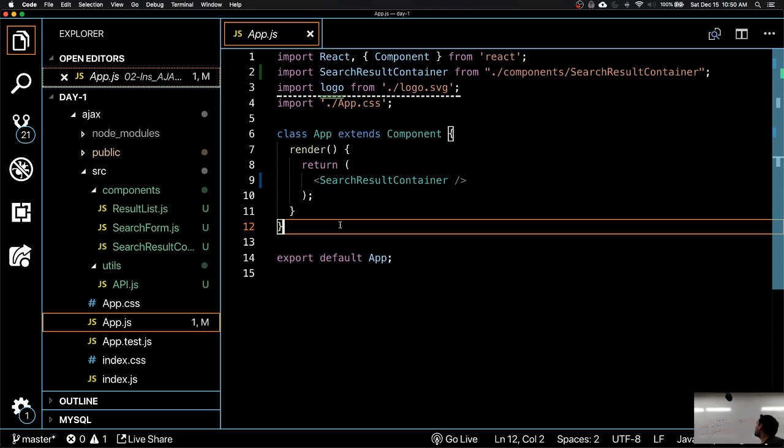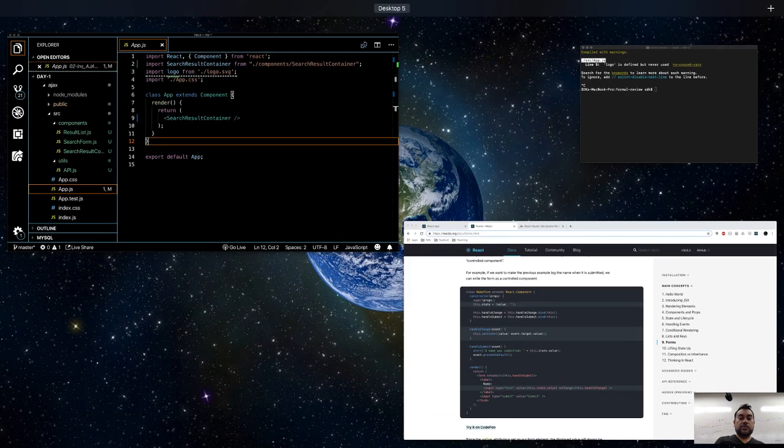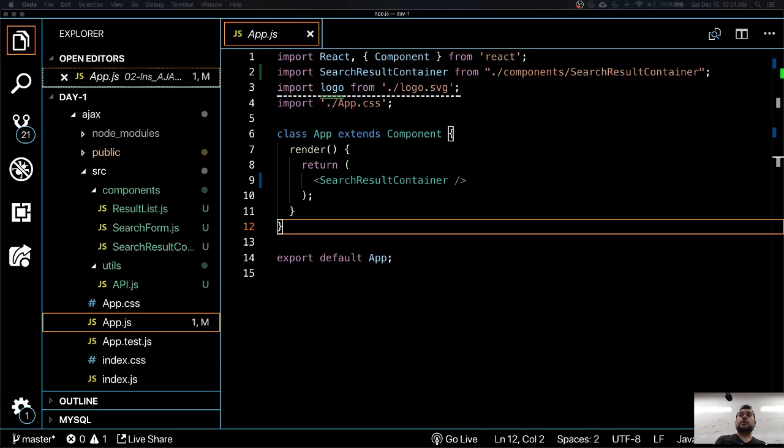Yes. Yarn add Axios. Let me know if that doesn't work. I'm pretty sure that was the... It does? Okay, yeah, thank you.